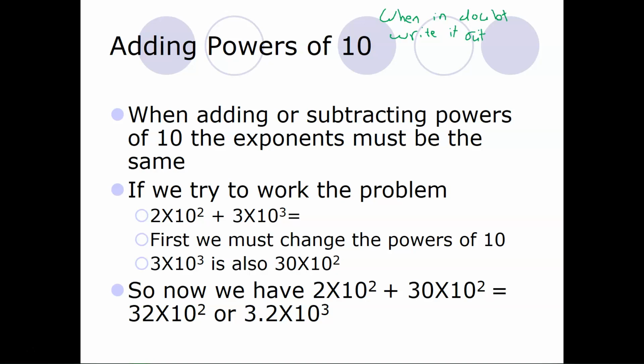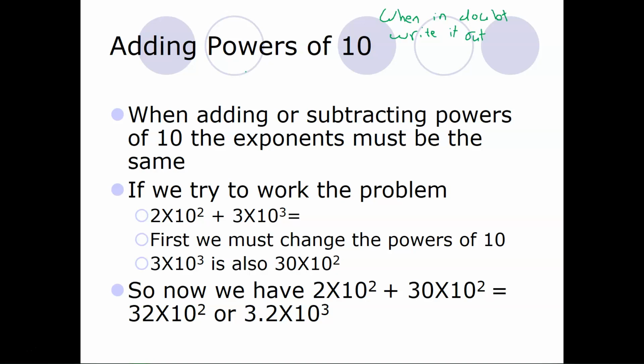What do y'all think I mean by that? It's easier to understand if you write it down. That is certainly a good point. The biggest one I can tell you is, until you become comfortable with this decimal being on the move, the easiest way you can deal with this when you've got a decimal on the move like this is to write it out until you're used to moving that decimal. Does that make sense?